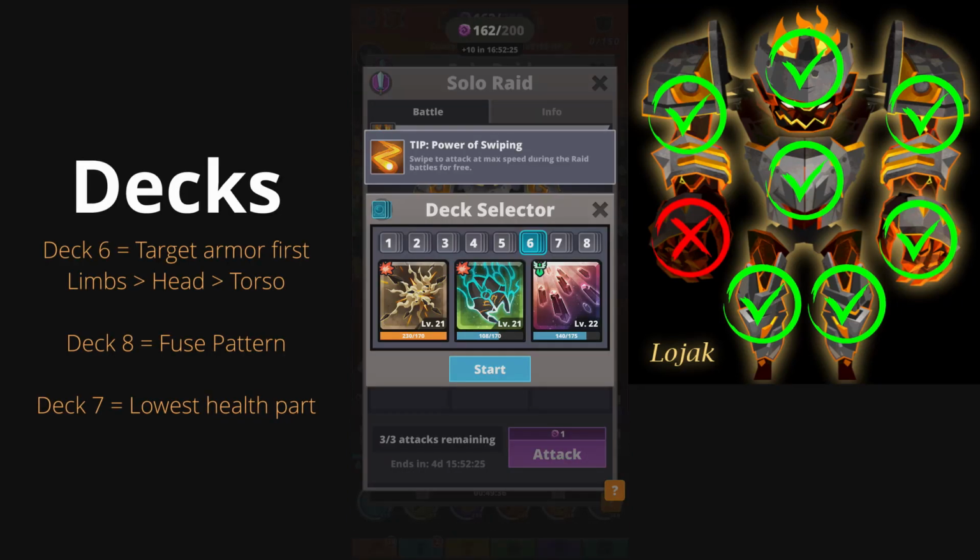Portal 31. This one's a little rough, but I think we can do it with deck 6, targeting armor first, and then going limbs, and then head, and then torso, followed by deck 8, using the fuse pattern, and then deck 7, going the lowest health part.